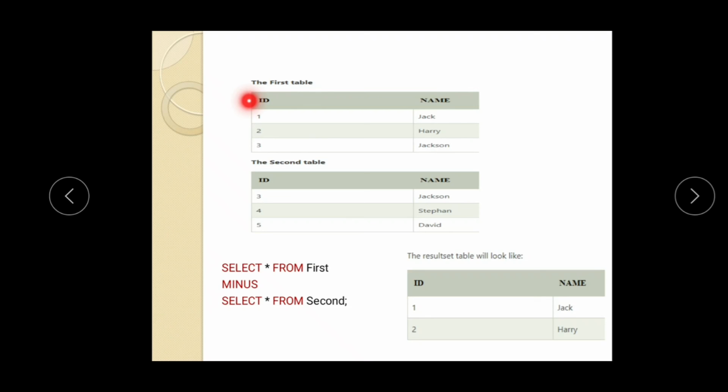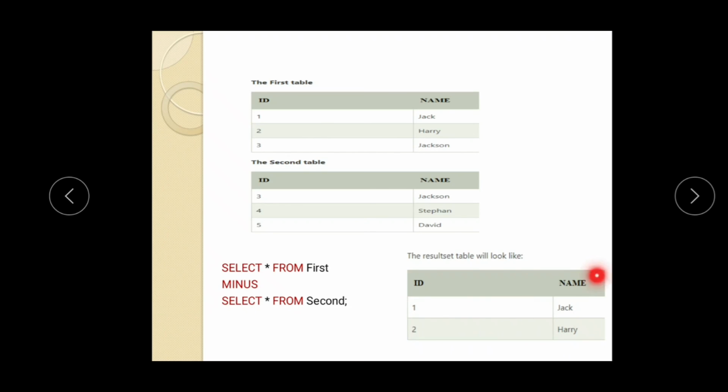Clear? Since it is first minus second, we will select all the rows in the first except the common values of first and second. Here the common value is Jackson, which will be eliminated. After eliminating Jackson, we take the rest of the rows, that is 1 Jack and 2 Harry.